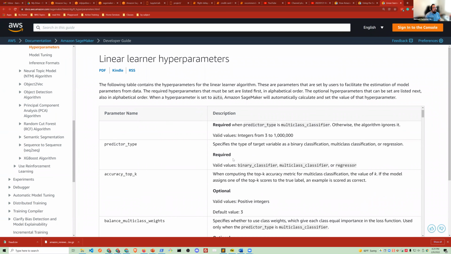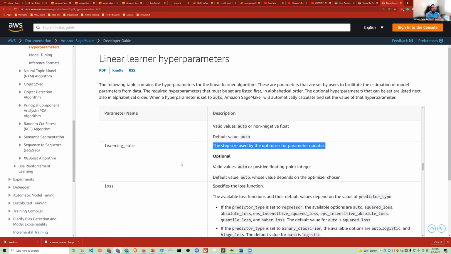So this is something you'd have to go in and learn, right? We talked about learning rate, but we didn't actually talk about it from a values perspective. Depending on the algo that you're using, you're going to want to come in and see how to optimize for this. This is a whole topic in and of itself, how you would tune this, especially if you're not using automated tuning. But again, this is very manually intensive. It is highly recommended that you use hyperparameter tuning to figure out the optimal parameter set for your job in question.